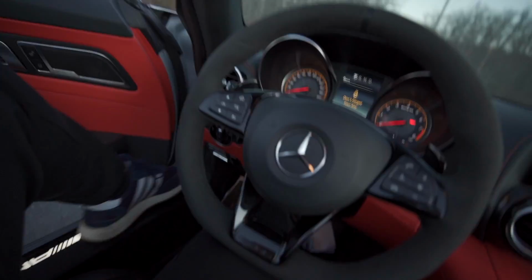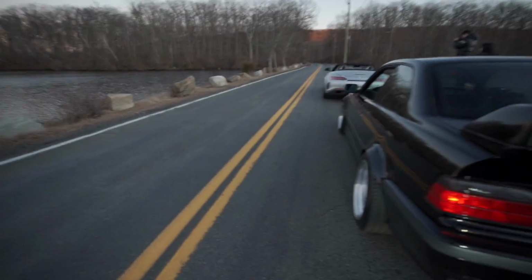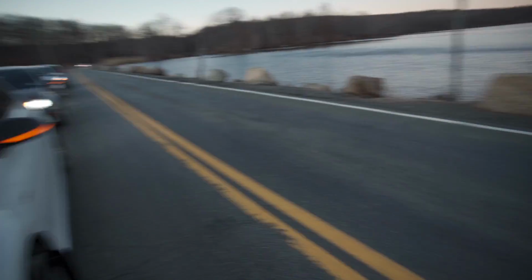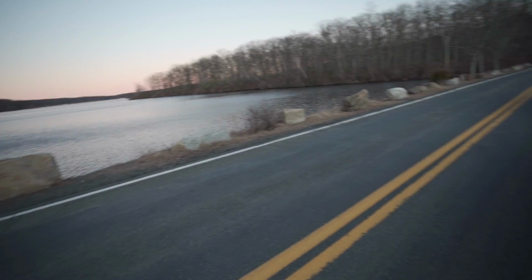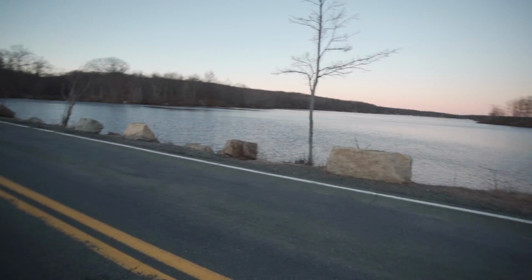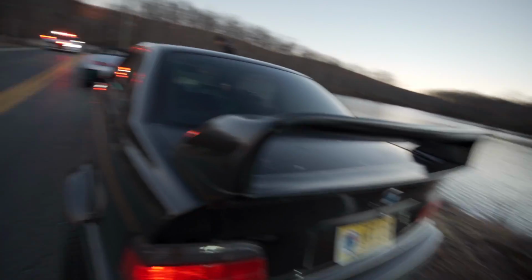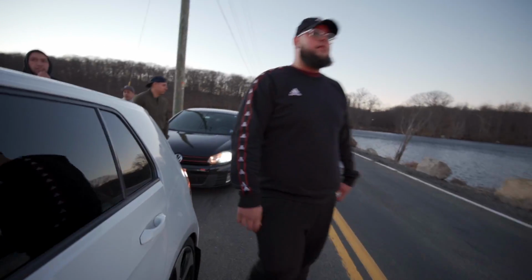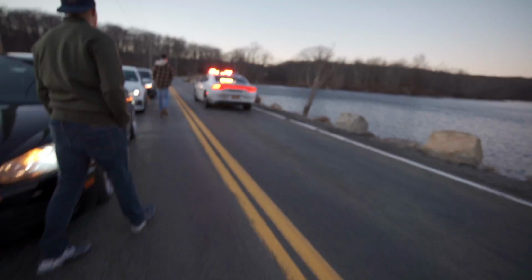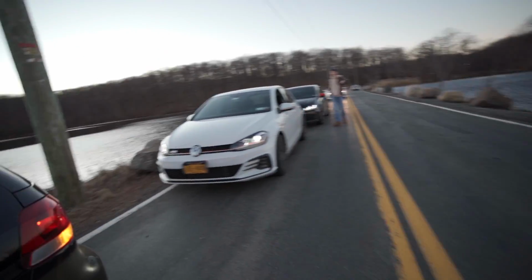Oh, it's so cramped in here. Go, go, go. Dude, everybody probably hates us right now. We're just blocking the whole road. Everybody just having to go by. Oh shit, cops. He's probably gonna tell us to leave. Yep, put on his lights. Get out of the road, you can't park here. Alright, we out here. Yelled at. Wow. 40-year-old. Yo, race him.